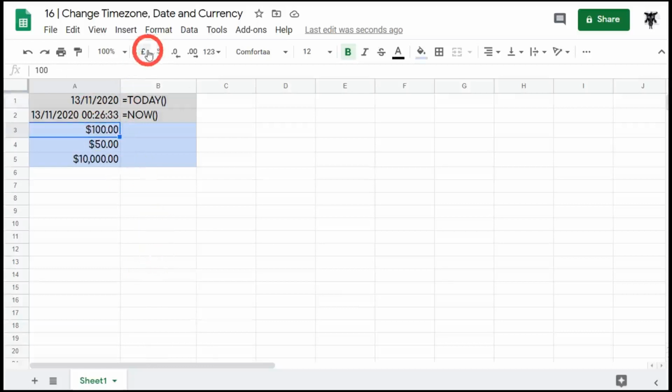So the dollar signs haven't changed, but you can see the British pound symbol is up here, and if we click it, it'll change the pounds. And we can do that again, it'll change again, and click it again, it'll change again. Don't worry about this time changing, because we've set it to now. Every time you make an action on the sheet, it will update itself. So that's it for changing the time zone, date, and currency for the entire Google Sheet.